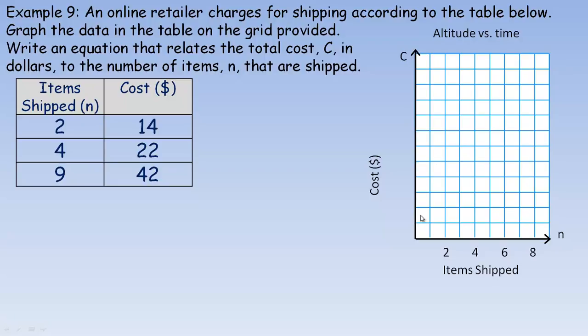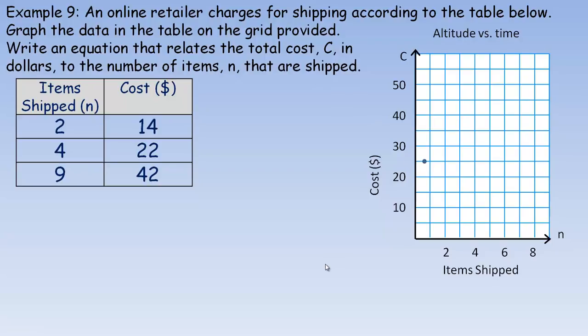So instead I'm going to use 5. Every block's 5. So this would be 5, 10, 15, 20. That's why I used the scale that I did. I didn't bother to put all the 5s. That's 10, this would be 15, that'd be 20, 25, 30, etc. And so I can get past 40 easily. That would actually be 60 right there.